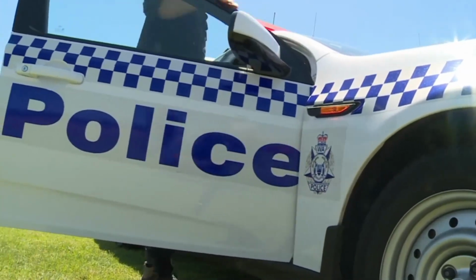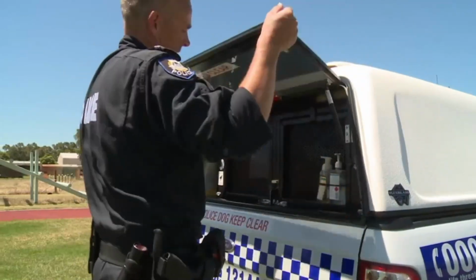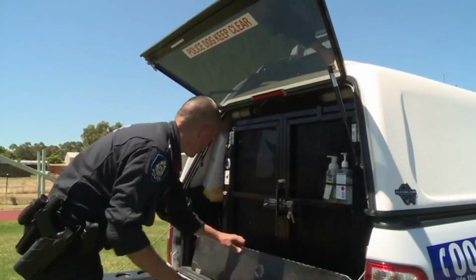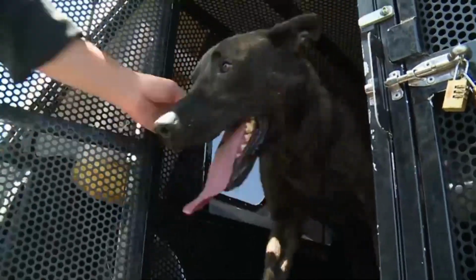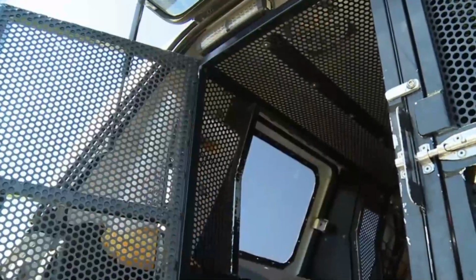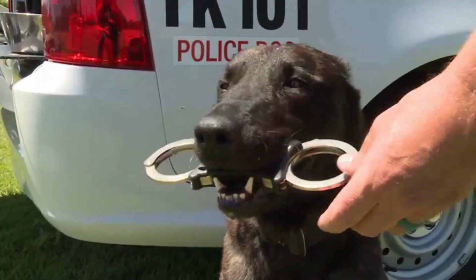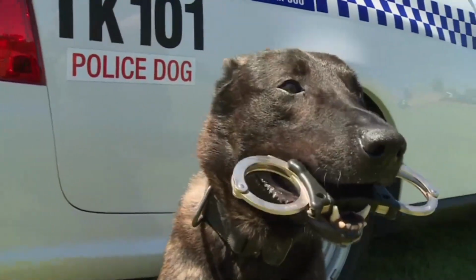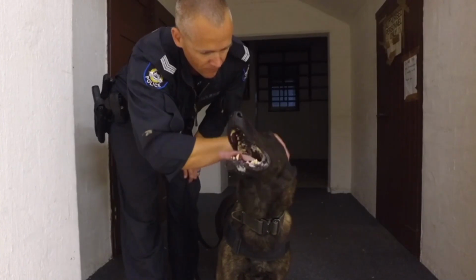Working in the canine unit, Constable Simon Bradley is one of the best partners on the force. With a steely resolve and great reputation, Odin is at the top of his game when it comes to dogs with jobs. Odin's a very serious dog. He doesn't give you much expression in his face. So he comes across as very intimidating, but when you get to know him, he can mingle around and not be too concerned about other people and just really wants a free pat, rub behind the ears.